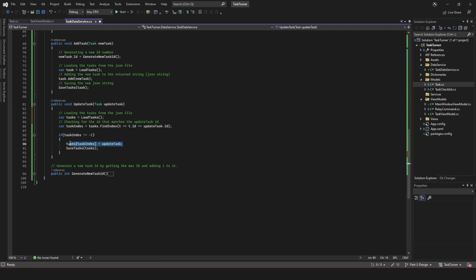Then we are getting that task with the index of the updated task, and saving the task that's being passed through. So you've got all the tasks, and we're finding the one that's got the same ID as the update task that we've passed through, and then we're setting that data within the JSON list to what we've updated. Maybe it's the date or the title or whatever. This is where we're assigning that, and then we're saving it.